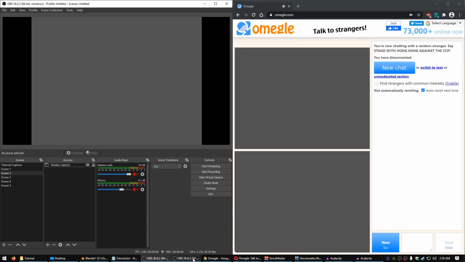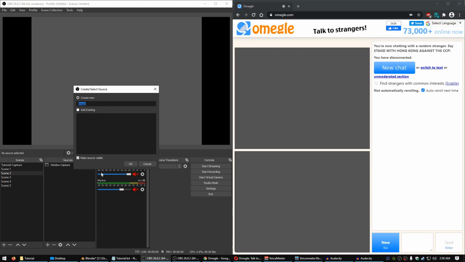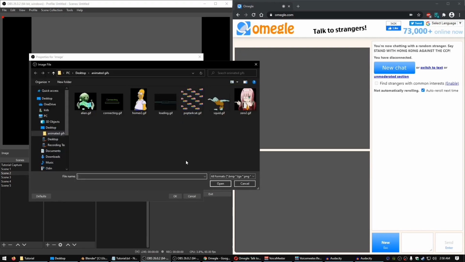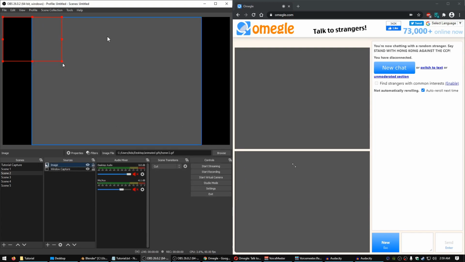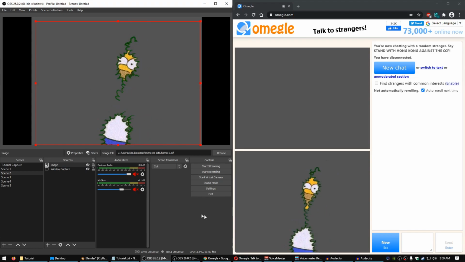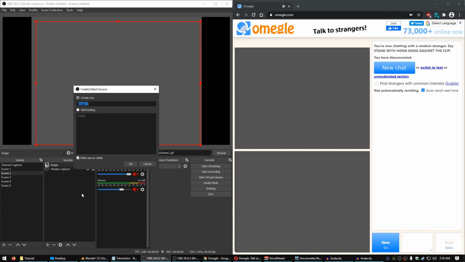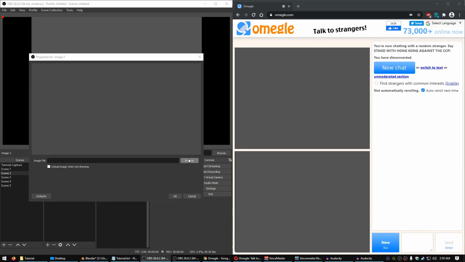Alright, now I'll show you how to do something a little bit fun. So we'll be adding a resource to the scenes, so we can overlay images on the user's webcam. So we just add a source, image source, select an animated GIF, just resize it, and all we have to do is toggle the visibility. The animated GIF will play, as you can see down there on the right. So we can add a bunch of other things, other images, videos, whatever you want, whatever can be displayed.